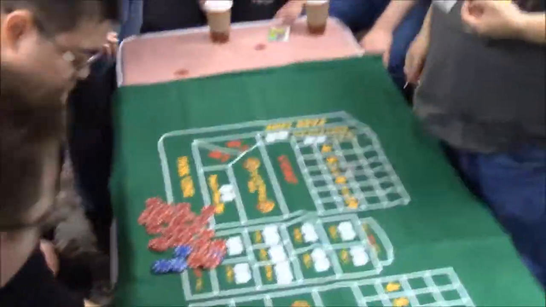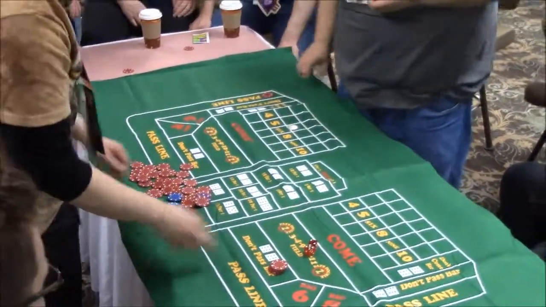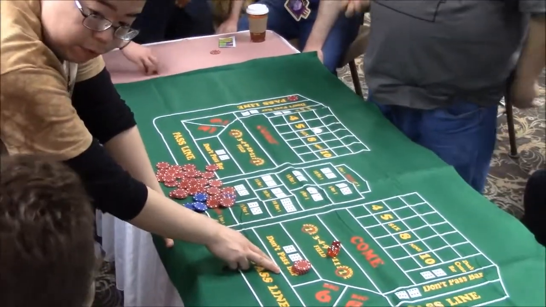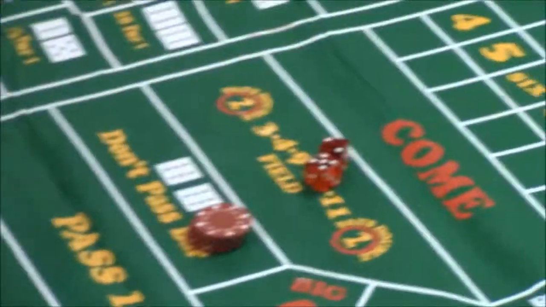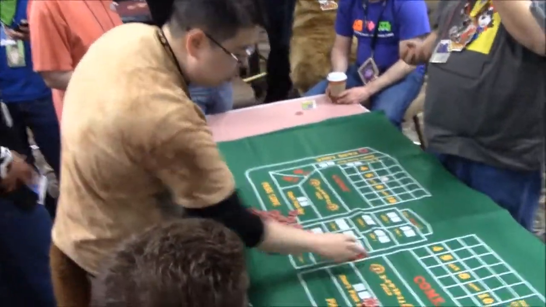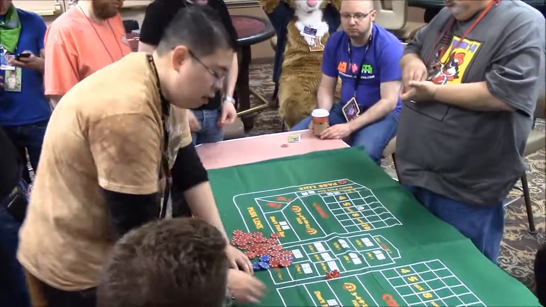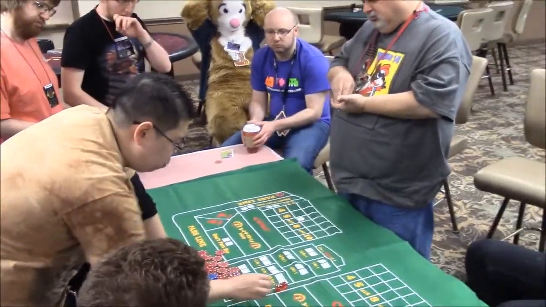It's also very real. Don't pass. Now you can also take odds on your don't pass too if you wanted to play don't pass. The problem with taking odds on a don't pass is that you have to bet more to win it, because once the come out roll happens, the odds of you winning the don't pass are greater than the people on the pass line. So let's do an example.